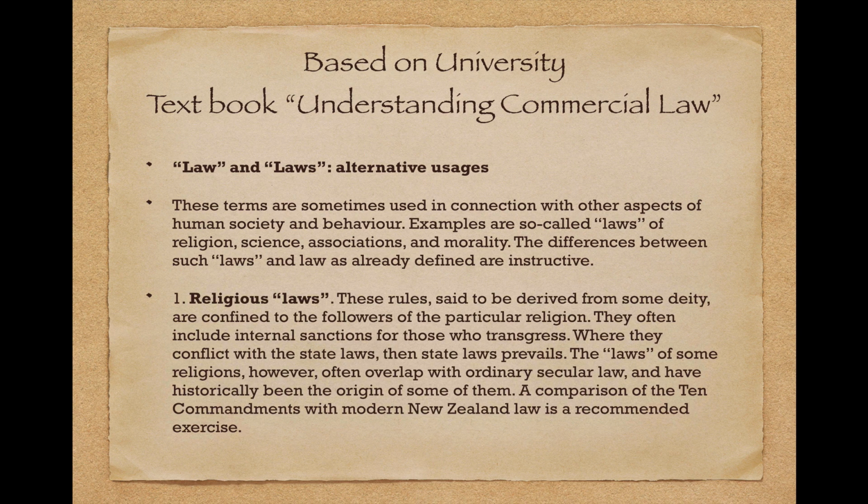So let's look at religious laws. These are rules said to be derived from some deity. Now, there are many deities, and mostly in the West we observe Christianity, but there are Jewish deities, there are Muslims, there are Muhammad, Buddha, all the different deities, which are confined to the followers of the particular religion. They often include internal sanctions for those who transgress. Where they conflict with the state laws, then state laws prevail.